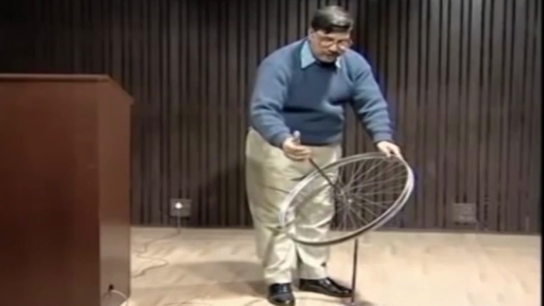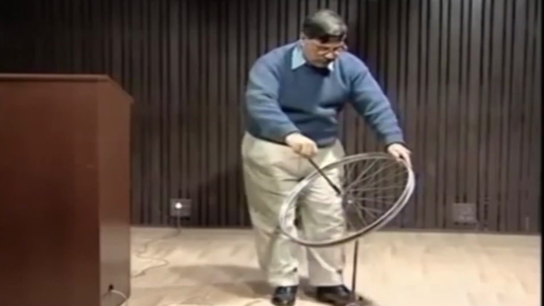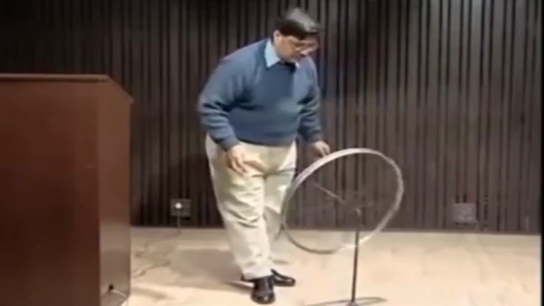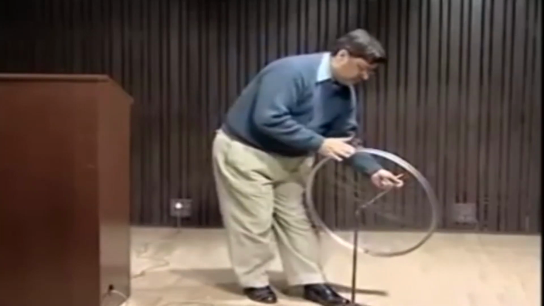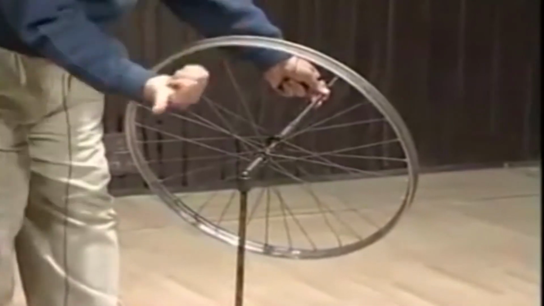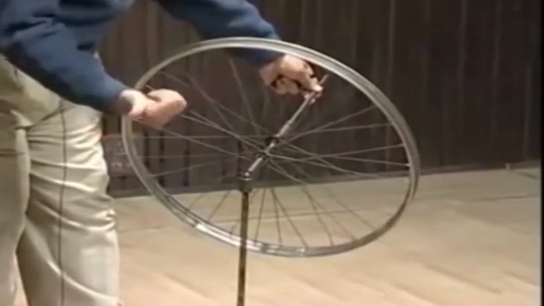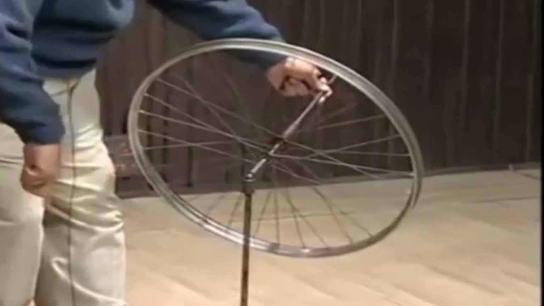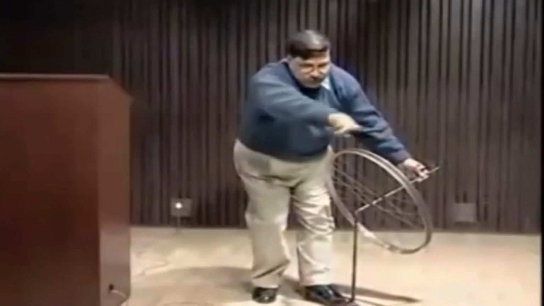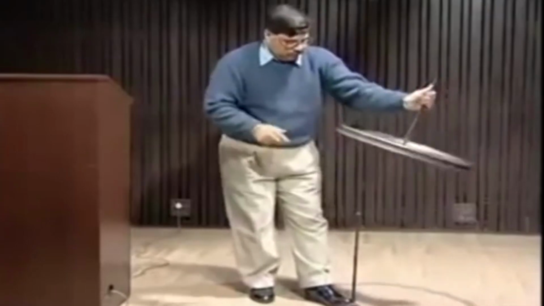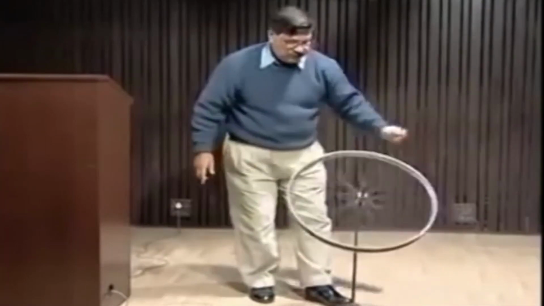Let us do that now. Let us give it an angular momentum in this direction, therefore the wheel has to rotate like this, and when I leave it, it rotates like this. If I give it the rotation the other way, if I rotate it like this, then the angular momentum would be in this direction. The torque m cross g is this way, so the angular momentum has to rotate in this direction, and therefore it should rotate the other way. Let us do that. And you see it goes the other way.